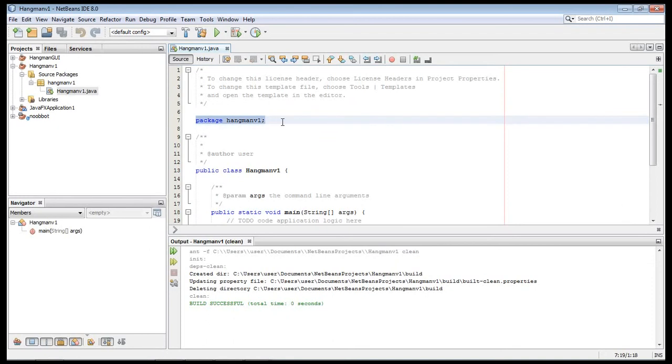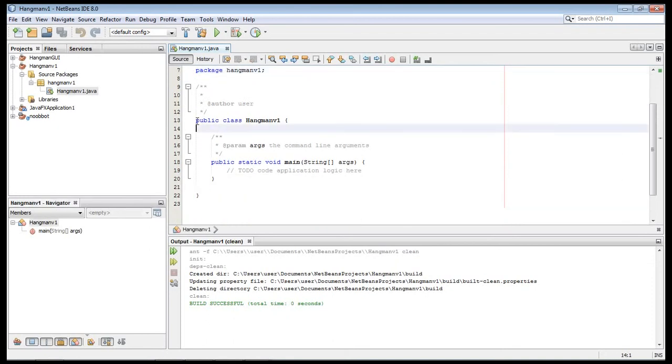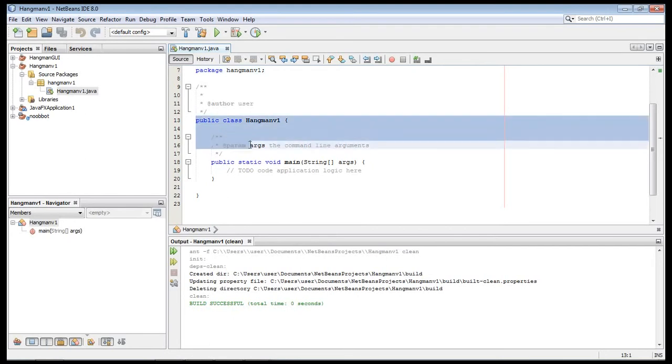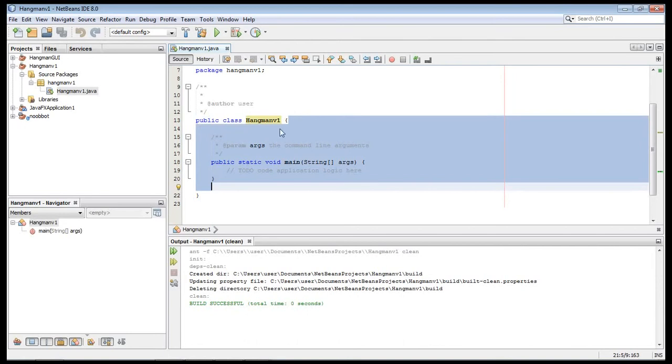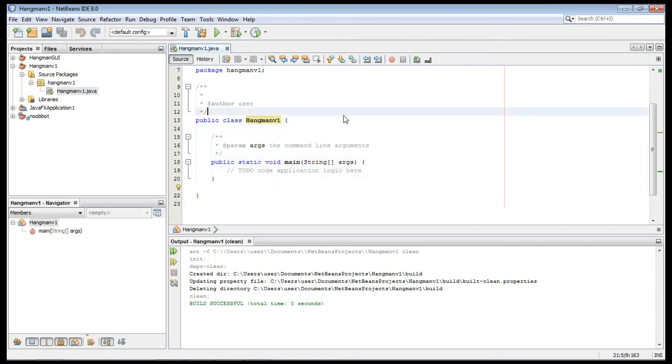The next line is package Hangman version 1. Basically, to say this is package Hangman version 1. Your program will go inside public class. So this line means that Hangman version 1 is the name of your program. And you will see the open curly bracket and the close curly bracket here. What does it do? It means that whatever goes inside these two curly brackets is the program itself. Inside the program, you see this little thing. This is your main method.